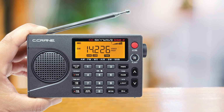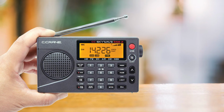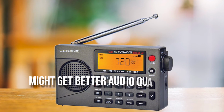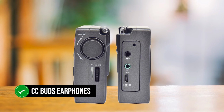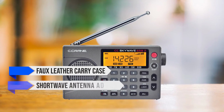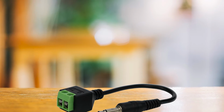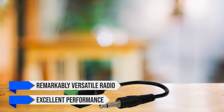The small size of the Skywave also means that though the speaker is an improvement over the previous model, it isn't very impressive. It's still pretty good, but you might get better audio quality with decent earphones. On that note, the device comes with CC Buds earphones, which are pretty good. Other accessories in the package include a faux leather carry case, shortwave antenna adapter, and a 23 feet portable shortwave reel antenna. Overall, the Skywave SSB2 is a remarkably versatile radio with excellent performance as a weather radio.